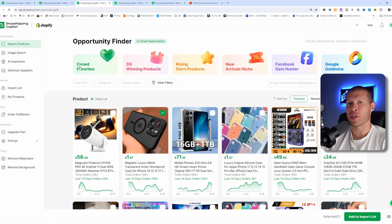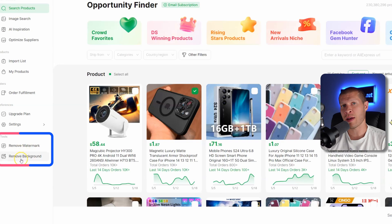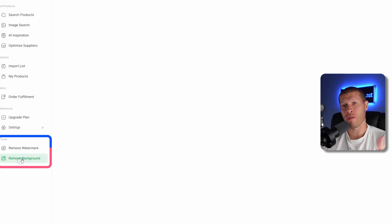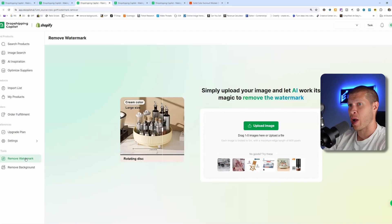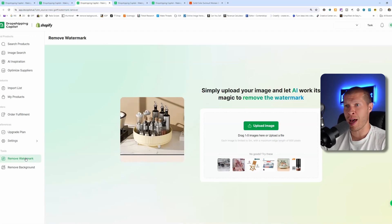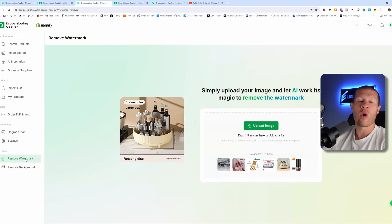They also introduced new AI tools. Remove Watermark and Remove Background let you automatically remove a background from an image so you can create better listings and stand out — just drag and drop the product image and it removes the background. It also removes watermarks on photos, which is a game changer for dropshippers. Just drop the branded photo in and it removes the brand logo or text, making it look like a product image you took yourself rather than an AliExpress or Amazon image. When I used to dropship on Facebook Marketplace a few years ago, many hot products became unsellable because brand names were watermarked into the images to combat dropshippers. Now that is not an issue at all.